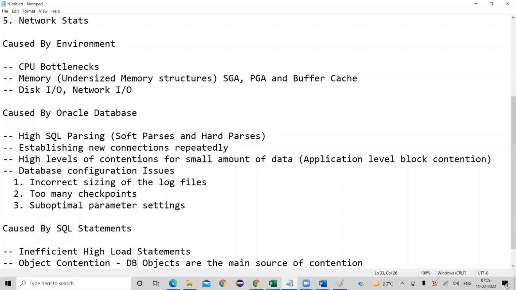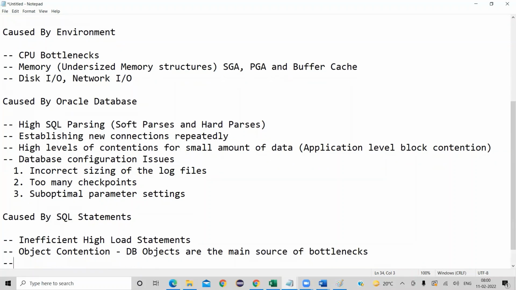Again, DB objects are the main source of bottlenecks, I would say, because they are continuously accessed. Any other bottlenecks that you can say?